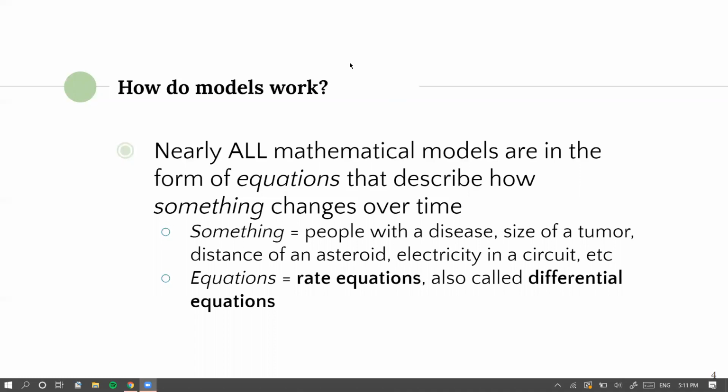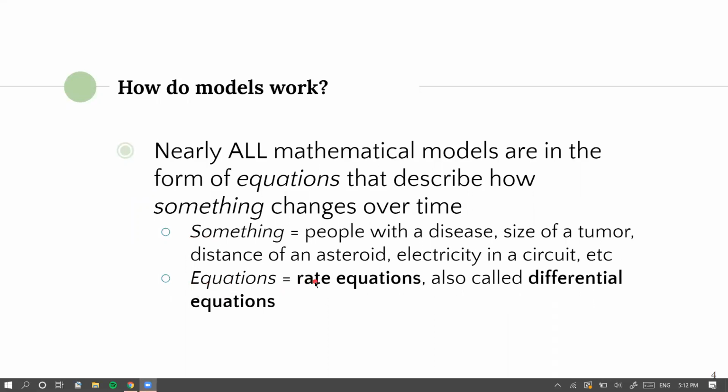The something that is changing over time can be how many people have a disease. It can be how many cells are in a tumor. So if you want to track the growth of cancer in a patient, if you know what I mean. And it can also be things like how far an asteroid is away from Earth, so you want to know how fast it's coming at you. Or how fast the electricity in your phone is being depleted, something like that, you know? So everything you can think of changes with time. And scientists want to use a special kind of equation to model this stuff. And it's especially useful in what we're going to do today.